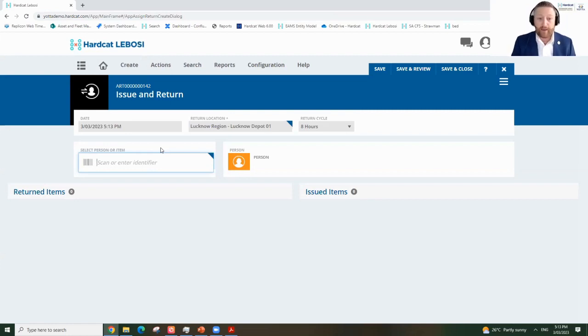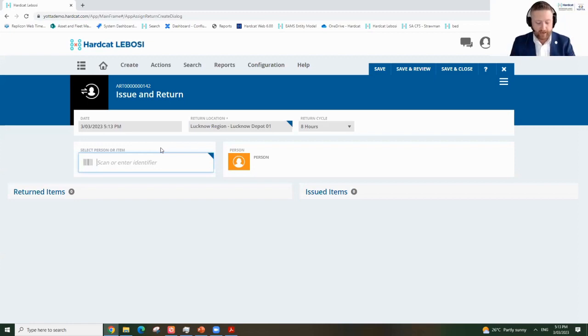On the person, they'll make sure they are an active person and qualified, very important, qualified to receive the vehicle. If the vehicle is reserved for a particular person, if the vehicle is in a safe condition and is flagged as in service. The system will also make sure there are no outstanding maintenance jobs on the asset. And these are just some of the checks that occur. There are more checks that happen in the background around quantities, to make sure people get the right amount of items. In this case, I will be issuing the vehicle that is reserved for our new driver. He's new to the job and he's going to be working his first 8-hour shift.